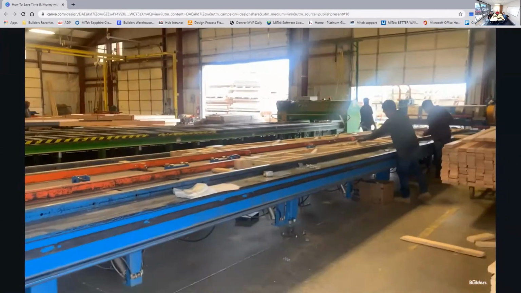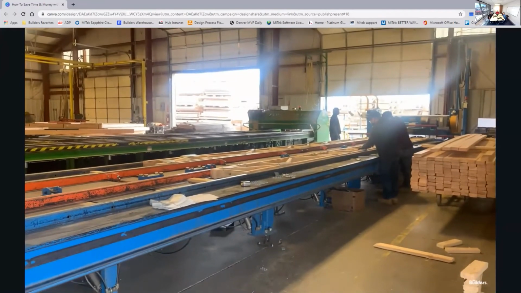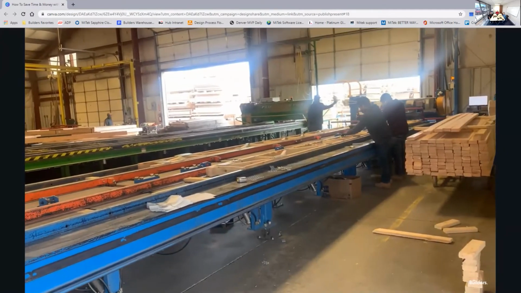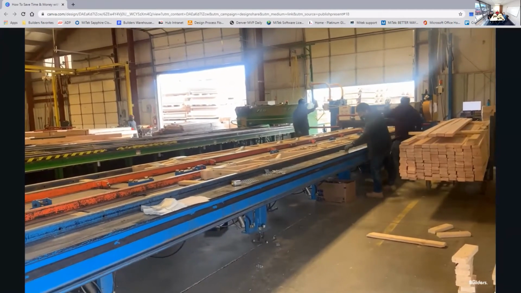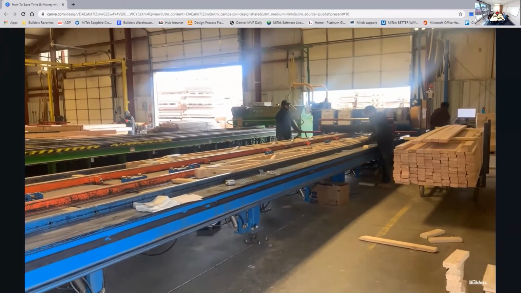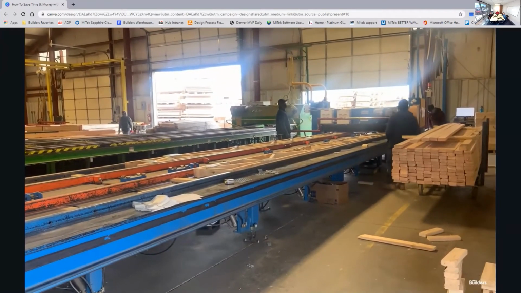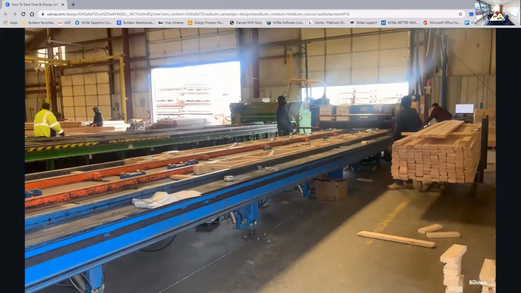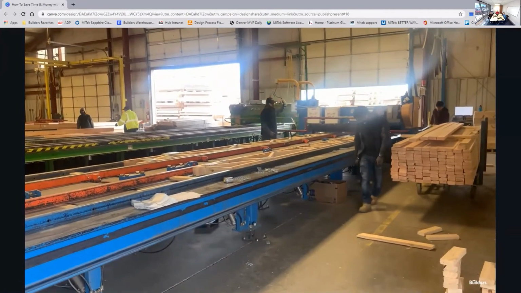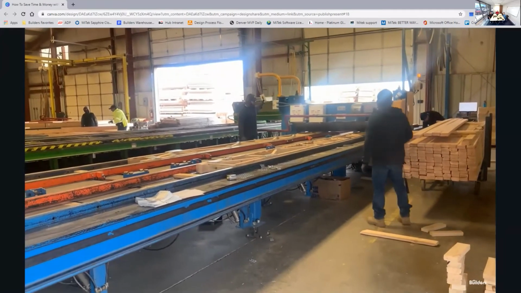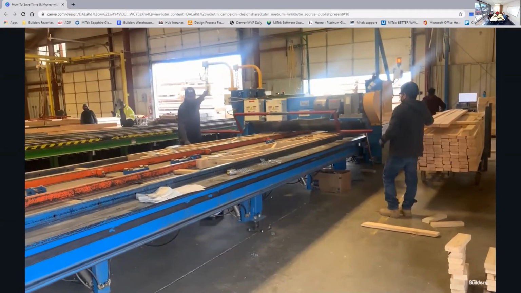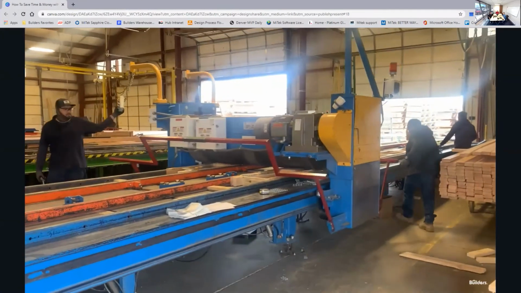So here they are assembling. Cool things about open web floors, it allows for mechanical and other things to be built directly into the system, beam pockets and things of that nature. So your ceilings in basements and the ceilings where there's open webs are nice and clean. You don't have mechanical diving down that you have to frame around. It's also easier for subs and people to get their electrical or plumbing through because there's nice wide open spaces to get that kind of stuff through.